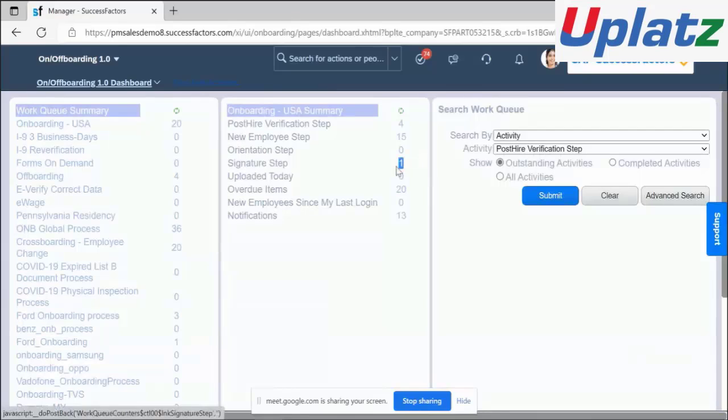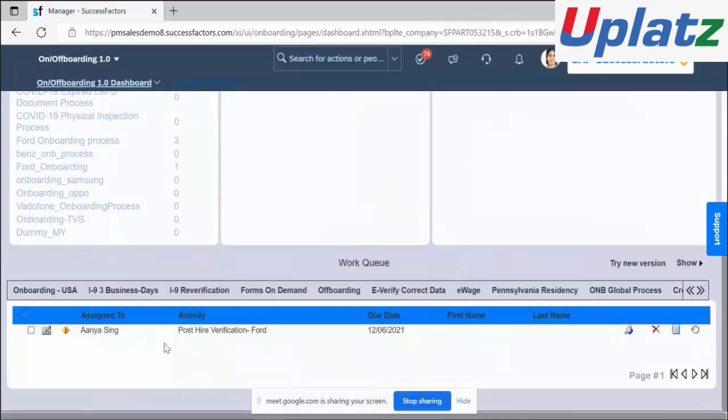See, you can see one candidate at US onboarding. In our Indian or some other countries, they won't configure the signature step. I'll explain what happens at the signature step itself. Okay, when we initiate onboarding, you can find the number over here. When you click on that number, you can see the candidate at the bottom whose onboarding has been initiated, and will be assigned to here. You can see assigned to, right? Assigned to Anya Singh. That means Anya Singh is the hiring manager of this candidate.